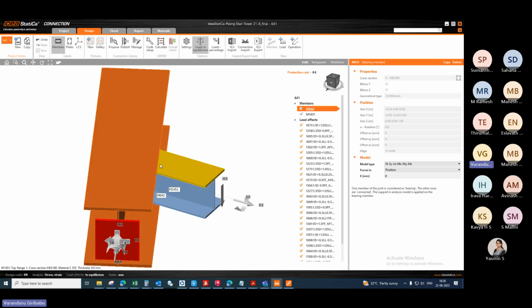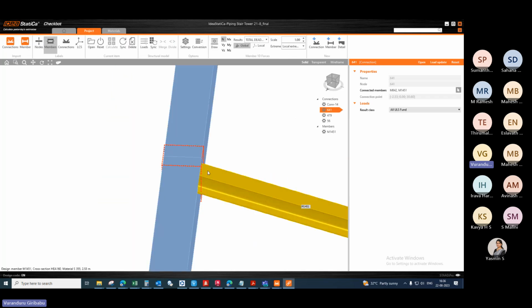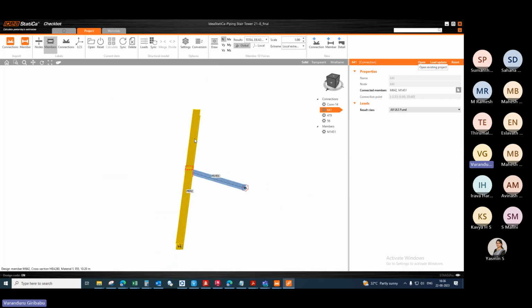we can't do anything to these beams. We can't divide and we can't merge here. But before, in the checkboard, we can do it here. We can divide this again. We can merge this one.